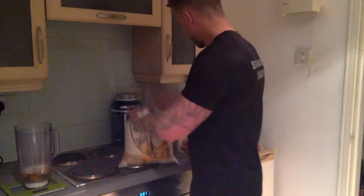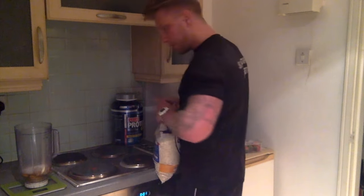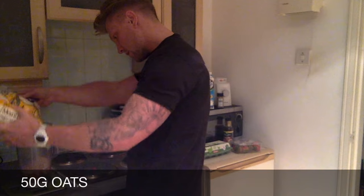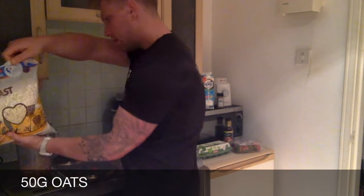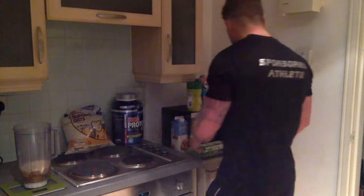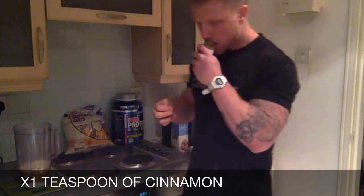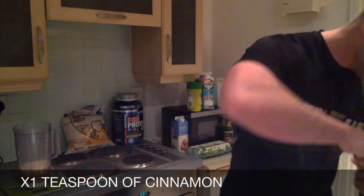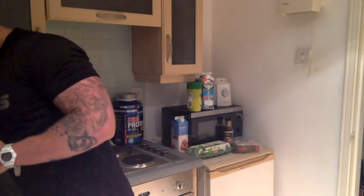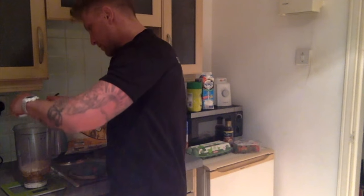So let's get these oats opened. Now I'm only going to put in 50 grams of oats. Okay, so let's put them in there. 50 grams, just above. So that's cool, I'm happy with that. Mixing that up. Splash of cinnamon. Again, personal preference, how much you like. I'd recommend a teaspoon. Okay, no teaspoon, so we'll just use half a tablespoon. Does make the pancakes taste quite nice, so definitely get on the cinnamon.